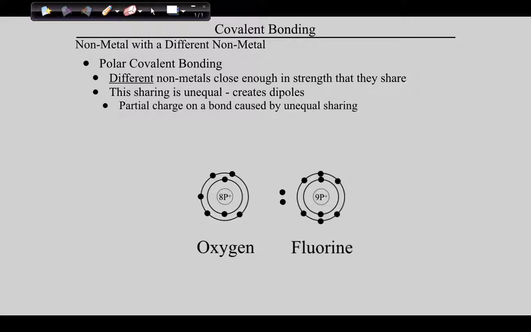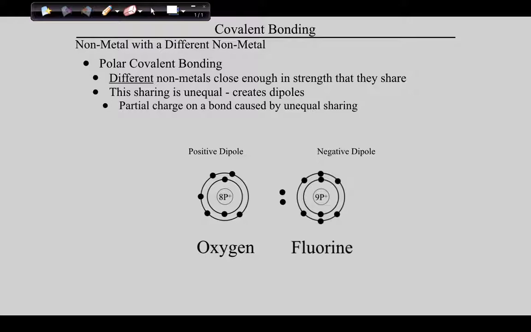Now guys, here's the trick. What is the charge of electrons? Negative. So what that does is it makes the fluorine slightly negative, and it makes the oxygen slightly positive because these electrons are closer to the fluorine than they are to the oxygen. So this end is slightly negative, and that end is slightly positive. So will the fluorine have a -1 charge, or is it less than that? No, and that's the trick.